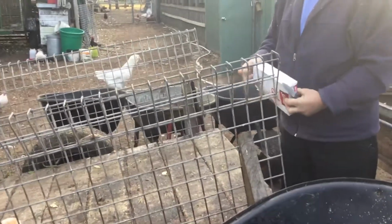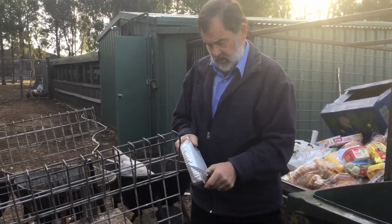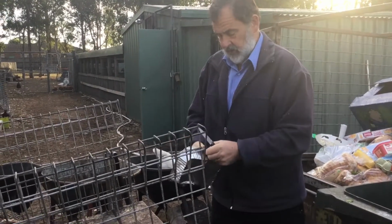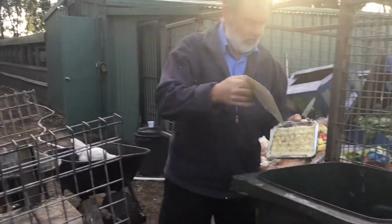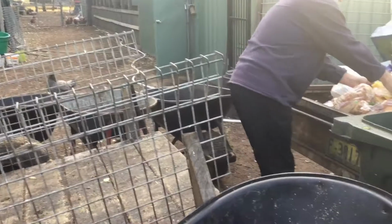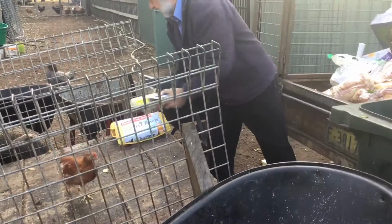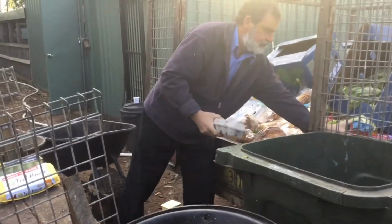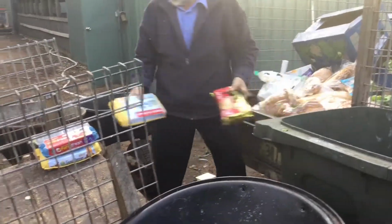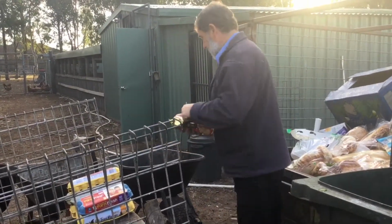Now the reason that a lot of this stuff is being thrown out is simply because if it's a refrigerated product, if someone's taken it out of the fridge and left it on the shelf somewhere, by law, they're not permitted to actually put that back onto the shelf. So here we have a lovely little bit of Sara Lee carrot cake. The eggs we put to one side, and we will boil those eggs and use those to feed our chicks. And the rule is, no matter how good the product is, it is being used to feed animals.